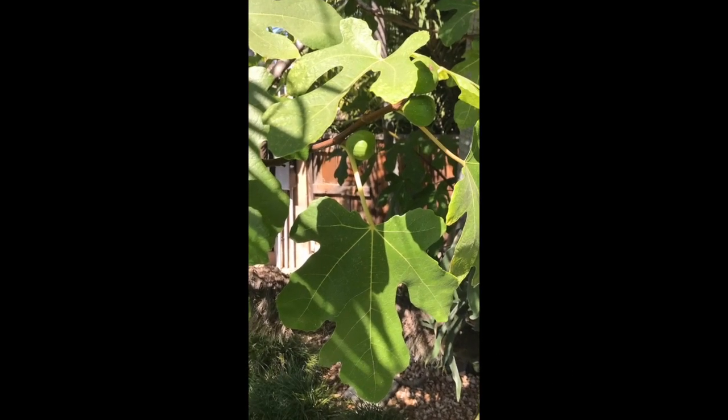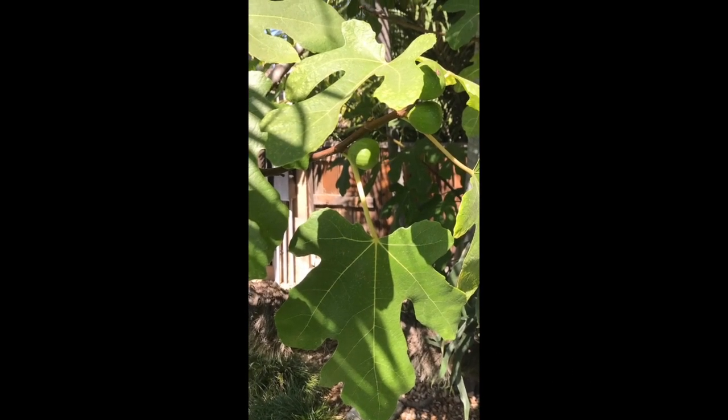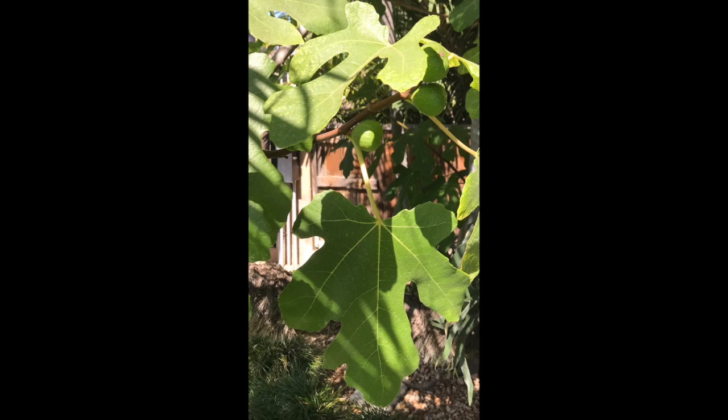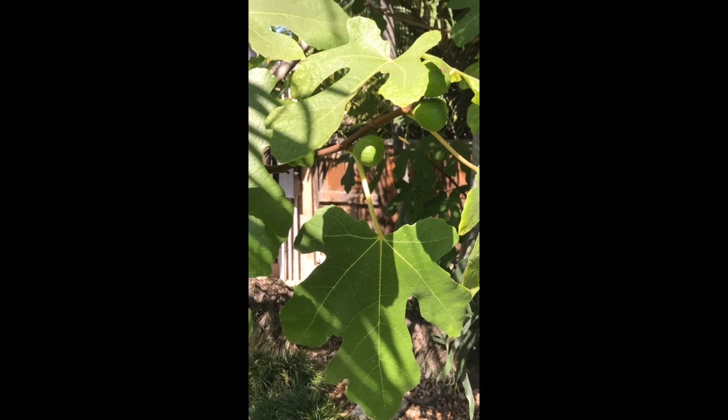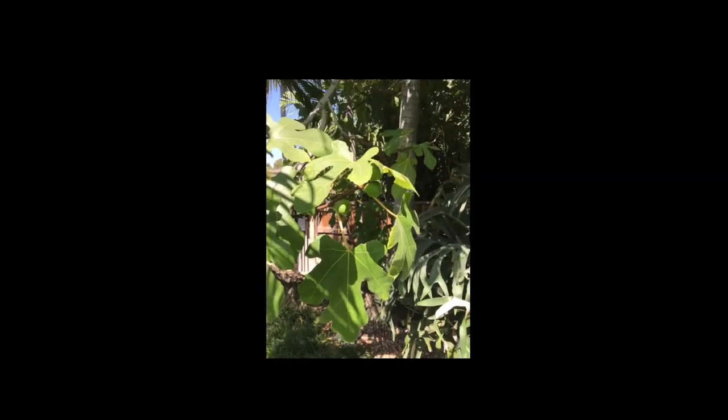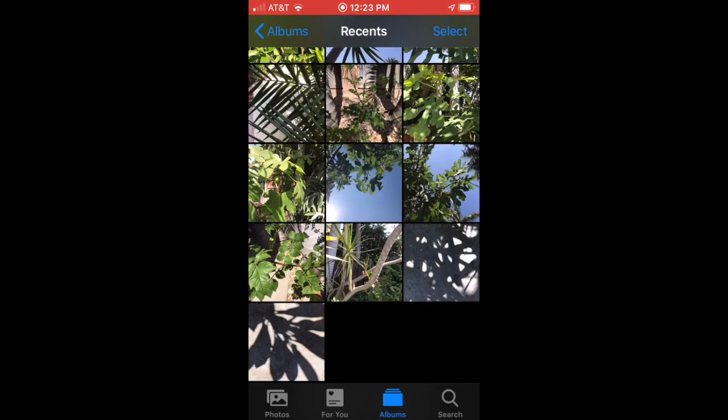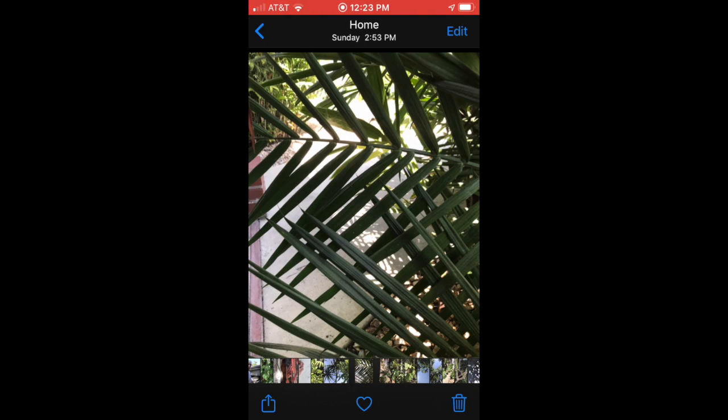Now in this photo, if I chose to do this, the issue with this, now I love that shape of the leaf, but the issue with this is I don't have any variety of size. So I've got some large leaves and some round figs, but not a lot of branches, not a lot of varying sizes of the leaves. They're all large. So you want to look for variation in both the size of the leaves and maybe even the shape of the leaves, because you might end up using two different types of branches from two different plants.